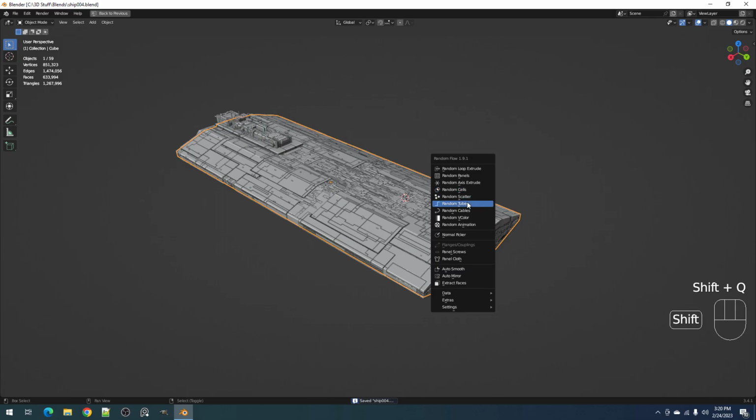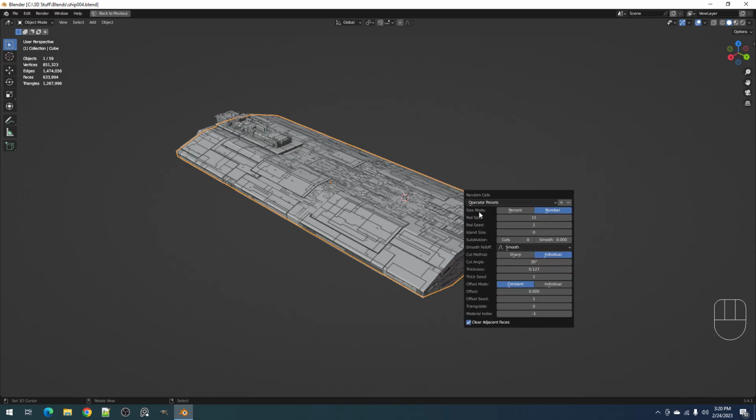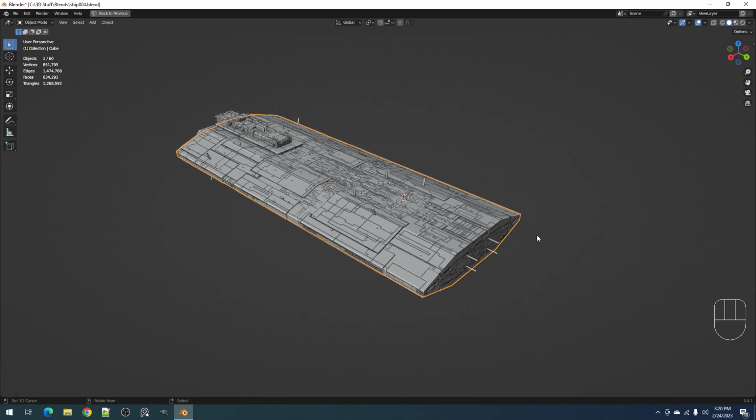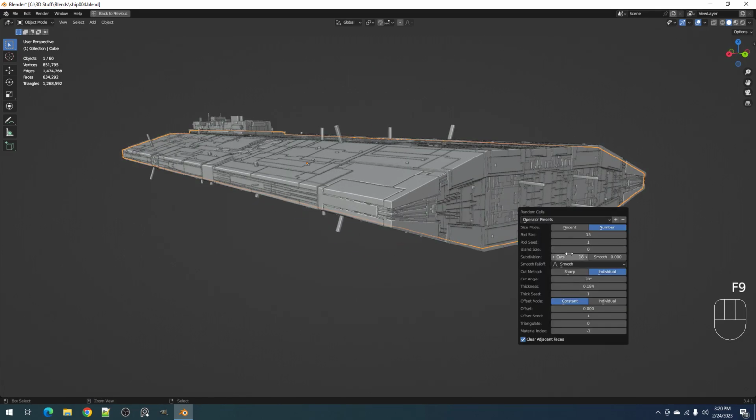I'm going to use random cells to create little spike details. Using subdivision, I can't increase the number anymore using the Control middle mouse button, so I'm going to manually put in a higher value.